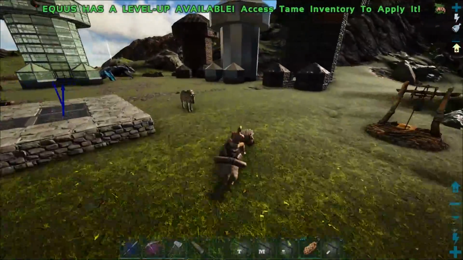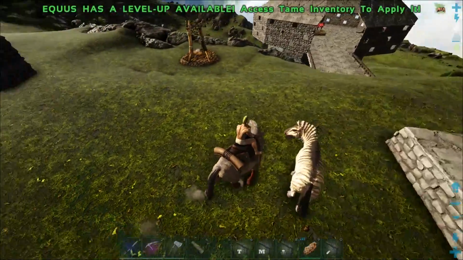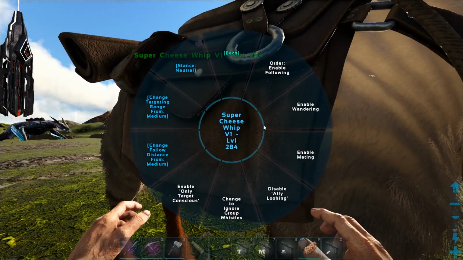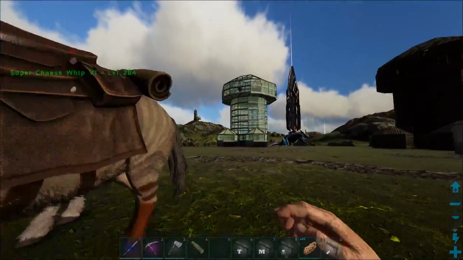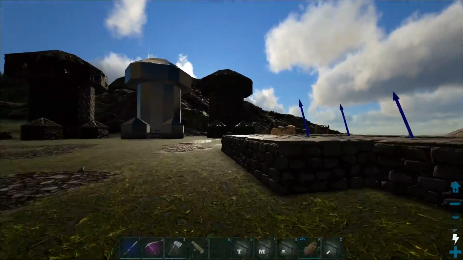Okay, here we go. So we're gonna put these guys over here. We're gonna make these guys start humping it out. Come on, get busy. Oh, yeah, it's time to get down and dirty. Yeah, do it while I watch. Yeah, they're doing it. Okay, so we're going to make a baby horse. We're going to keep making baby gachas, and we'll be right back.